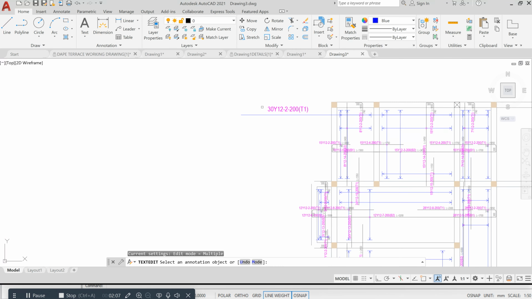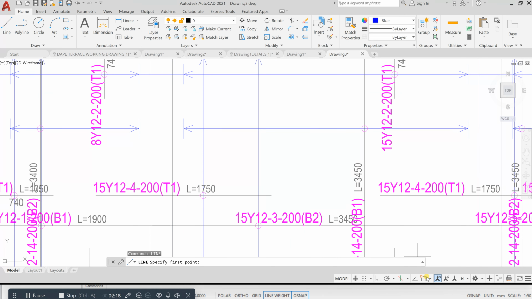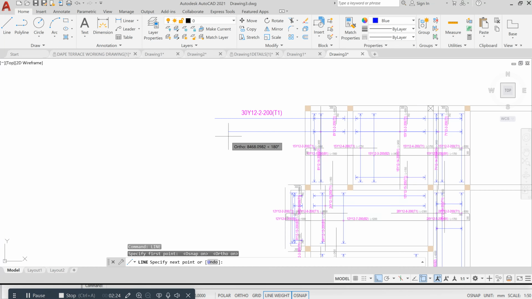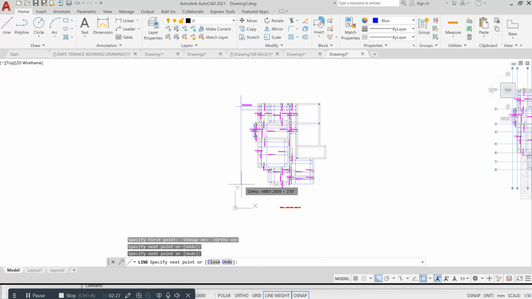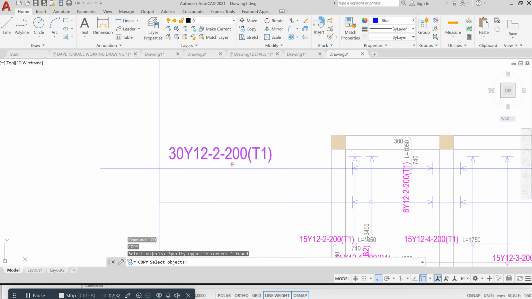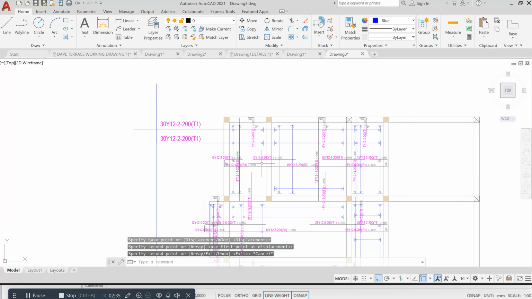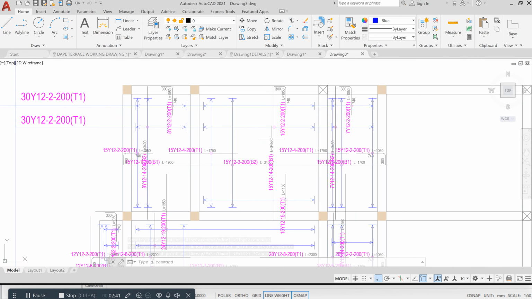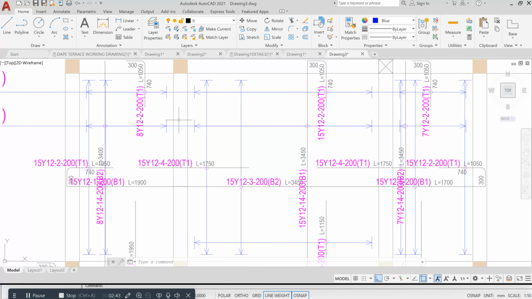So over here I was still going to use line. So we join this up again using our line command. So let me create a boundary here. I'll copy the next one. So this is it. This is for B2, and this is B1, and this is B2. So all of them are not the same. So this is what I will do. So let me just bring this out.